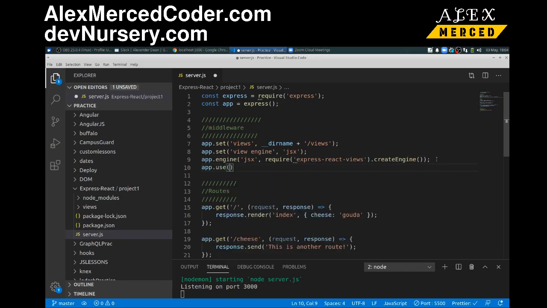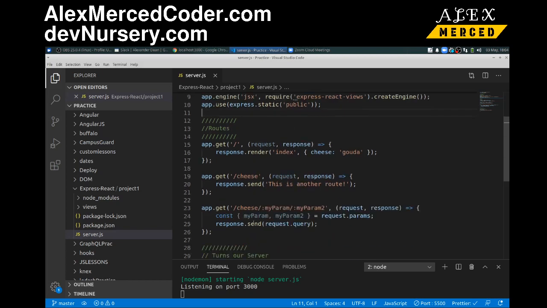app.use, and then in here we're going to use express.static, and then the name of the folder called public. You can call it whatever you want, but the standard is public. The idea is that the public folder represents a folder of static files that you may want to serve. So again, the way this reads is that a request comes in. It's first going to look inside the views folder, set up the view engine. Then it's going to look at the static folder, and then it's going to check all the routes.